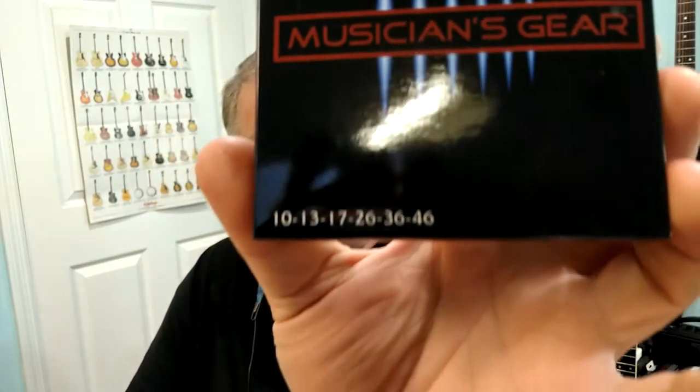All right, I hope that comes in focus. Anyway, that's what I use. Now, some people like to take off all the strings at once and then put on all the strings at once. I guess I'm just old school because I was taught by people who were older than me, and I was a little kid in the 70s, so you know what I mean?